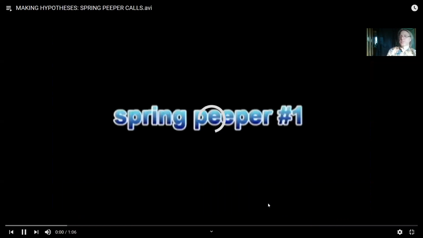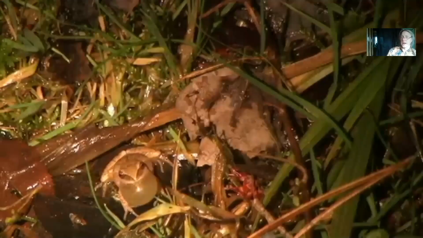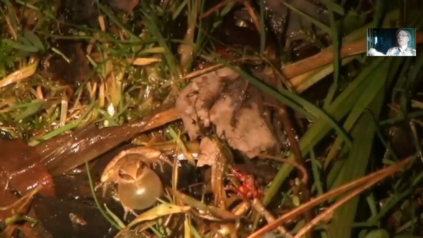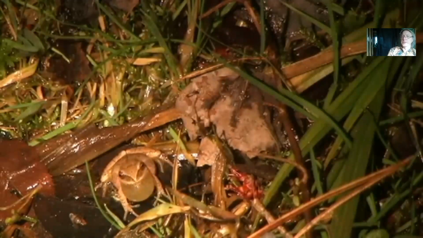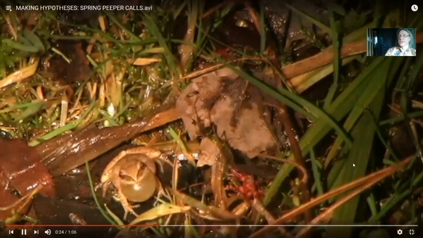Okay. So the first question, which I hoped to just introduce, is the difference between an independent variable and a dependent variable, because very often when you set up a scientific study, you're comparing two things. This thing is different from this thing. And so very often there is an independent variable. So here's one site versus another site. Here's one species versus another species. Here's one frog versus another frog.